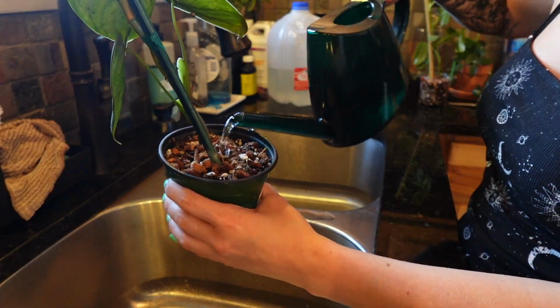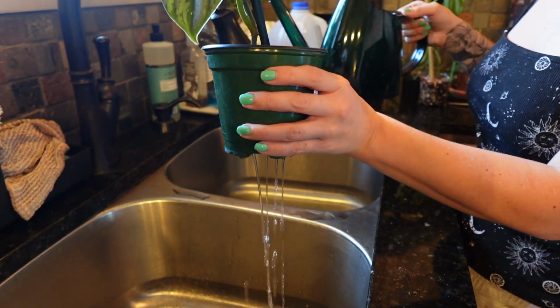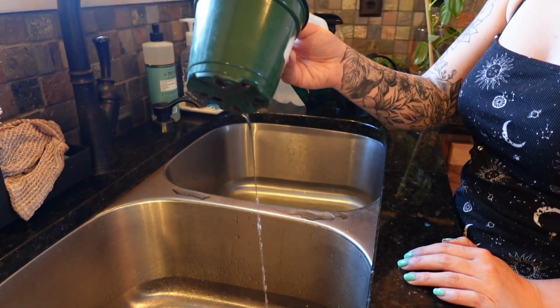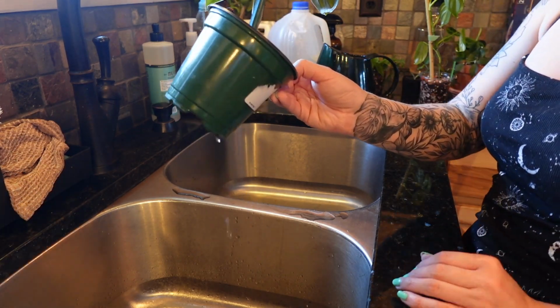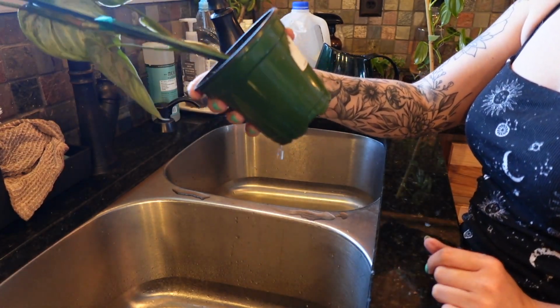Next I have a Philodendron Brandianum in just the nursery pot that it came in, making sure to water it thoroughly and then let it drain through all of the holes, so rotate it each direction so all the water has a chance to escape. You don't want any excess water sitting at the bottom.